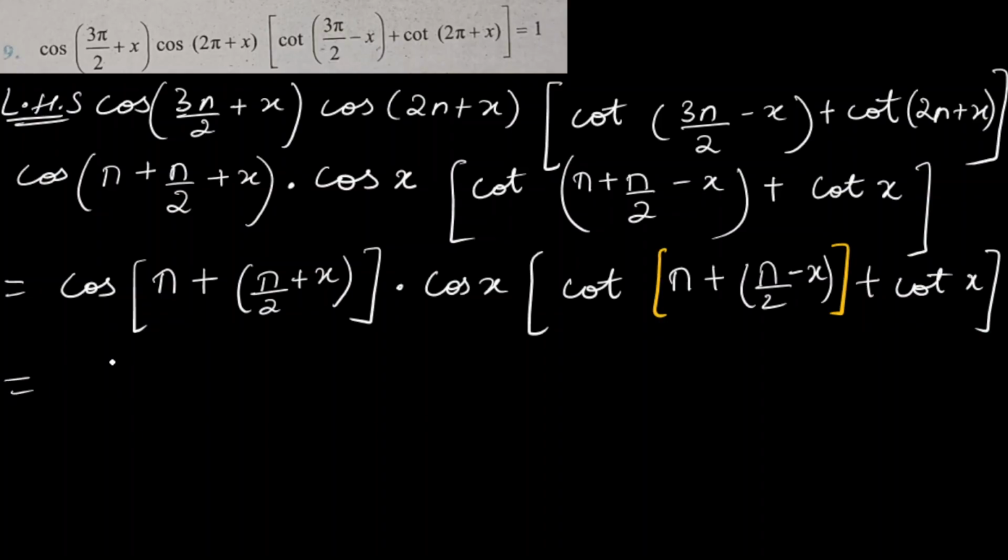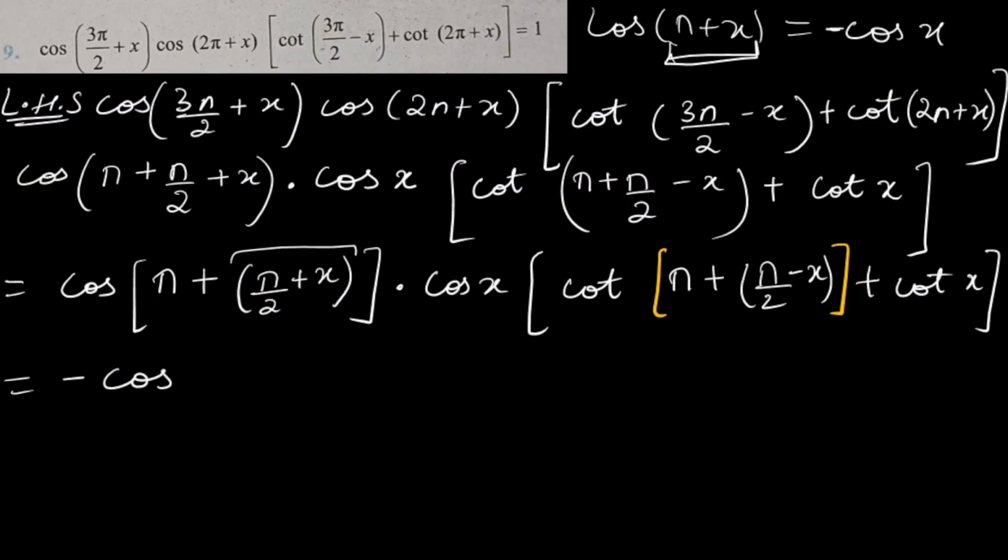Now this we know cos pi plus this is one angle. So cos pi plus angle is equals to cos x. But you have to remember pi plus x lies in third quadrant. Third quadrant cos is negative. So this will become minus cos, because this is third quadrant. So we will get minus of cos pi by 2 plus x. Why pi by 2 plus x? Because this is my full x now. So cos pi plus x is equals to cos x. So in place of x I have written this into cos x as it is.